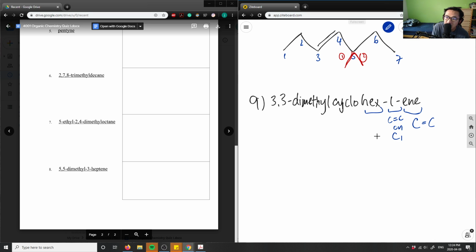And then I have a hex here. Hexagon has 6 sides, so it's a 6 carbon chain. And the cyclo here means that it's in a cyclic form. So this is actually a hexagon. So this here, because it's 6 sides, it will actually be a hexagon. So I'm going to make a hexagon with my cyclo group. So it's going to all be connected to one another. It's cyclic, or it's circular. Not really a circle, but you get what I mean.